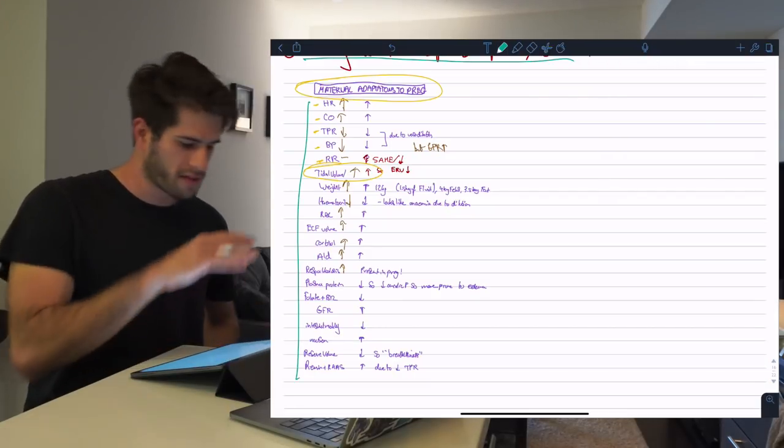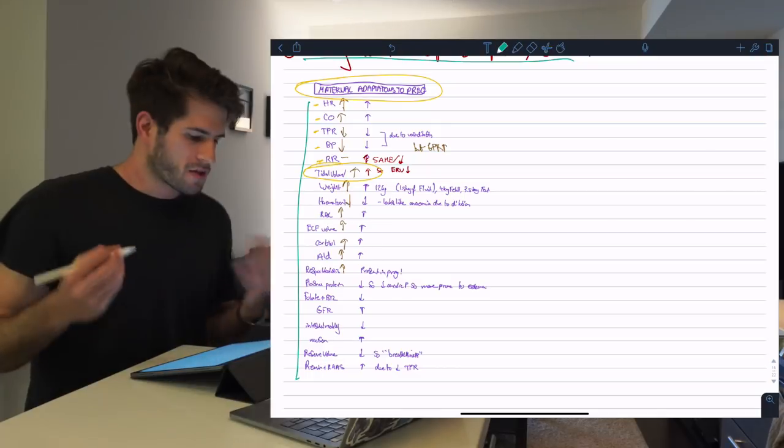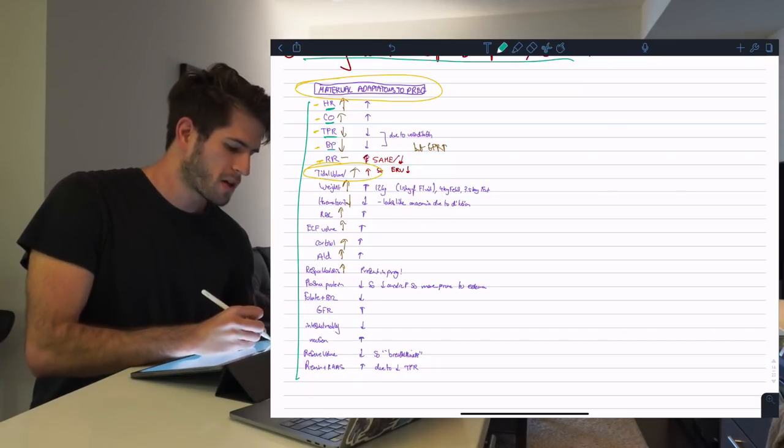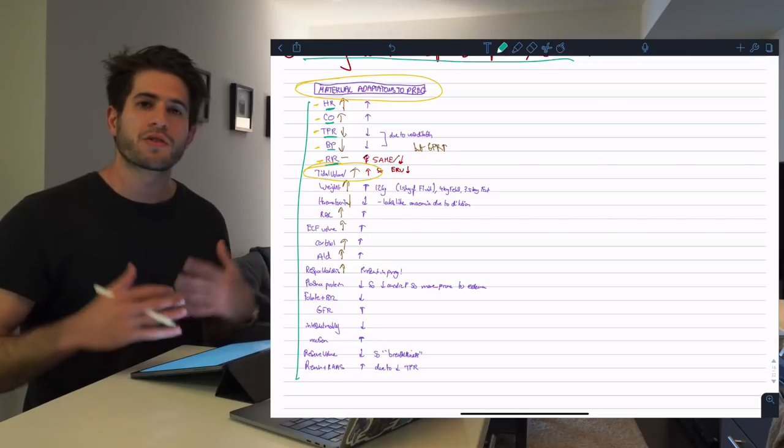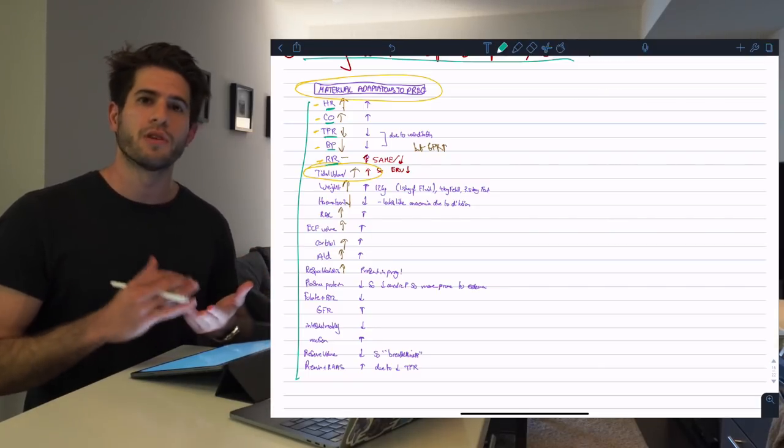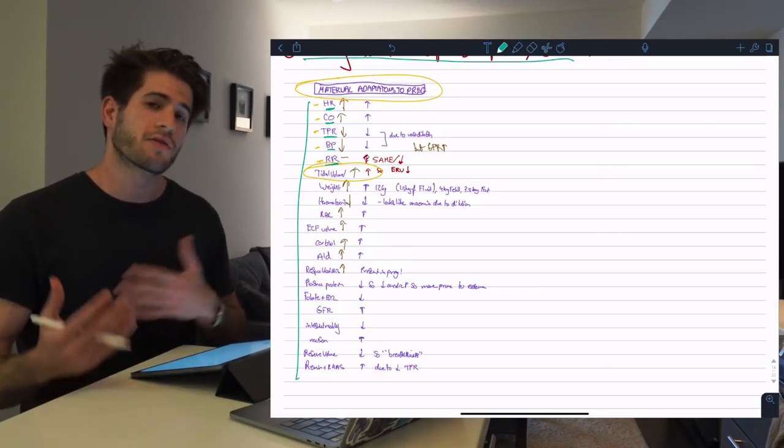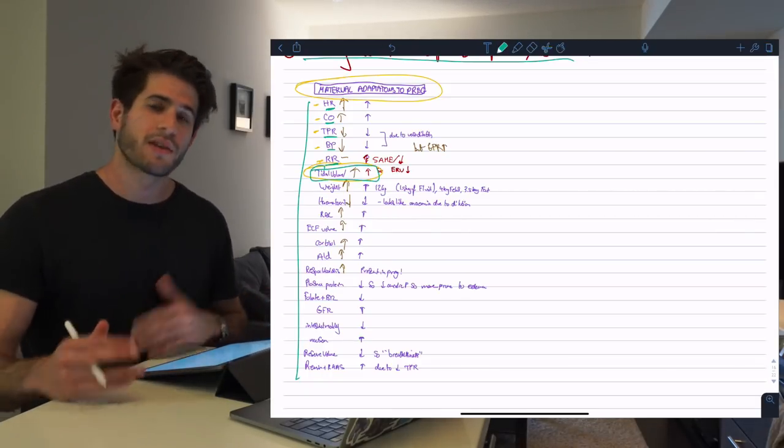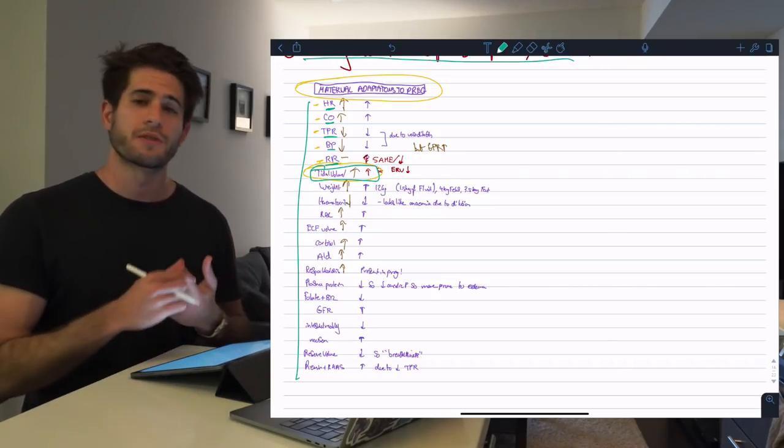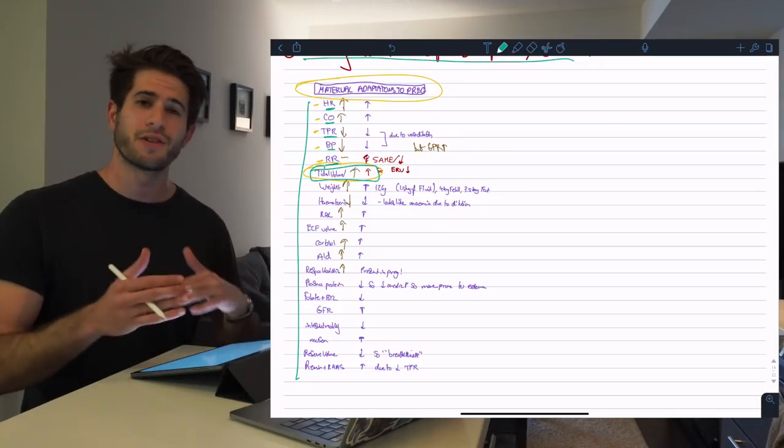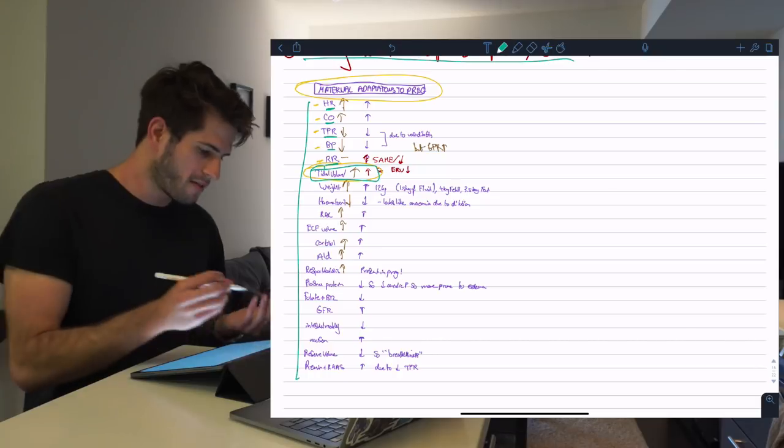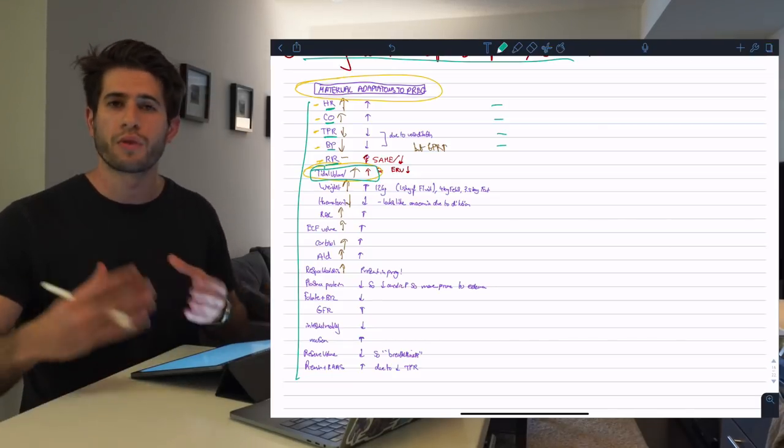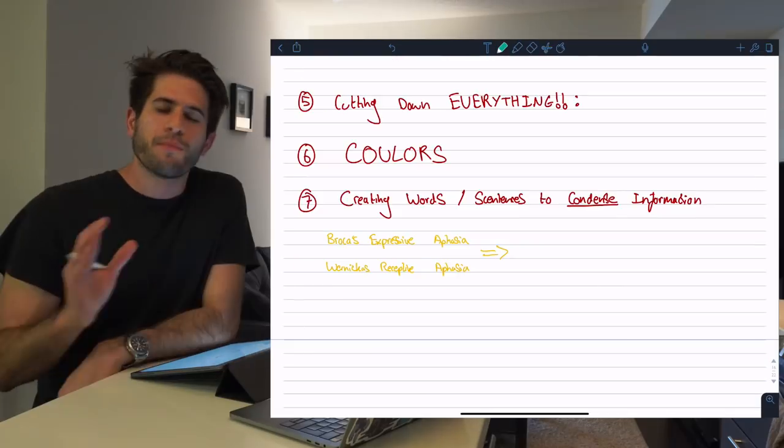Each one of these lines was something we needed to remember, whether it was increased or decreased. For example here, you can see that the heart rate is increased. That's HR, CO cardiac output is also increased, total peripheral resistance, blood pressure, respiratory rate. The way I remember this was just to in my head picture some of the pregnant women I had seen when in the hospital and on the wards. A lot of these pregnant women were breathing quite deeply, so that reminded me that the tidal volume is increased. They were also larger in size because obviously they were pregnant. And that's how I remember the different hematological changes that occur, for example increased blood volume, increased red blood cells, which then leads to a decreased hematocrit because of the dilution.